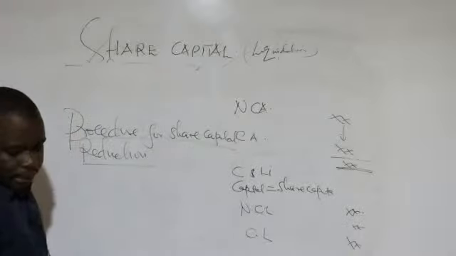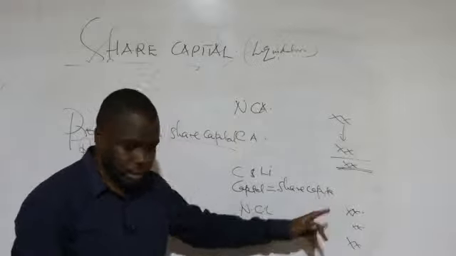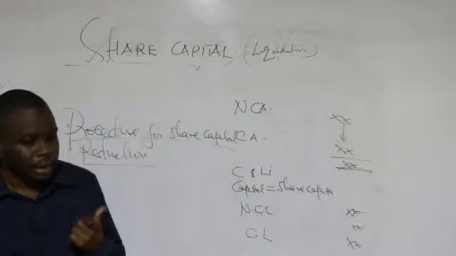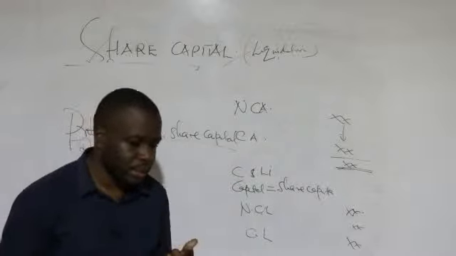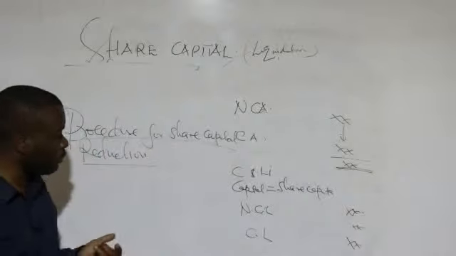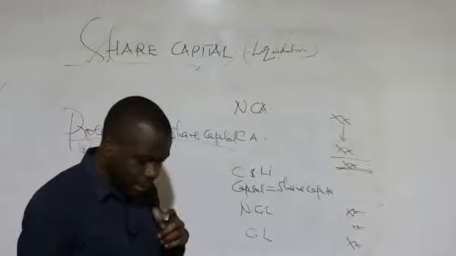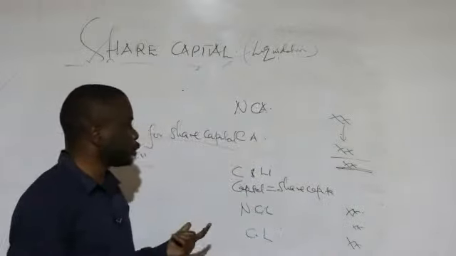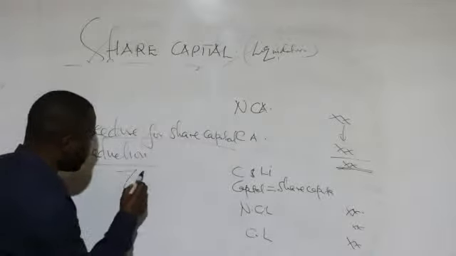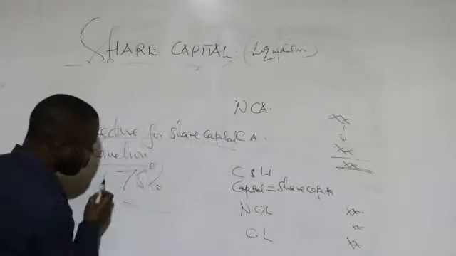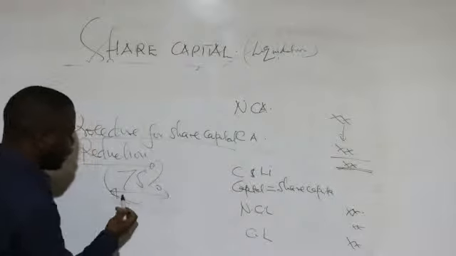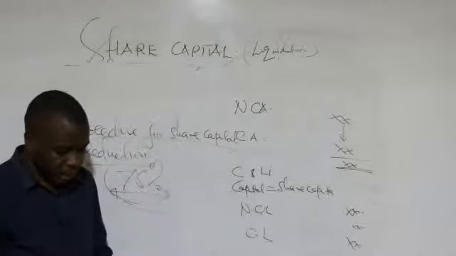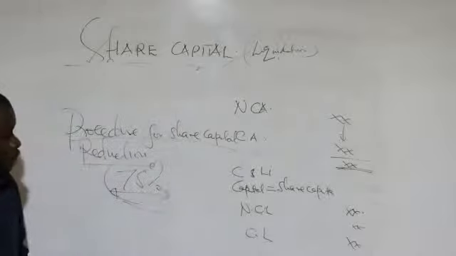One of the key things that will likely happen if the company intends to reduce its share capital is that the first thing, the company will convene a general meeting. So number one is convening of a general meeting in a company. Then at this meeting, they will pass a special resolution, which we said is supposed to be approved by at least 75% of the members allowed to attend and vote. So it must be approved by at least 75% of the voting rights of the members of the company.